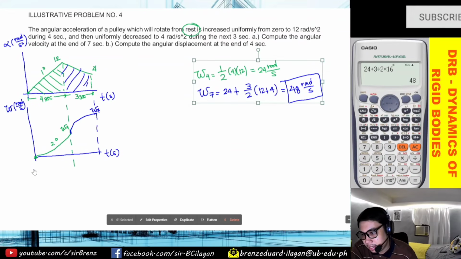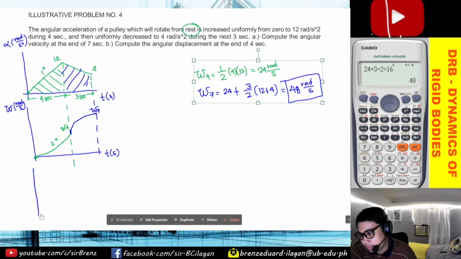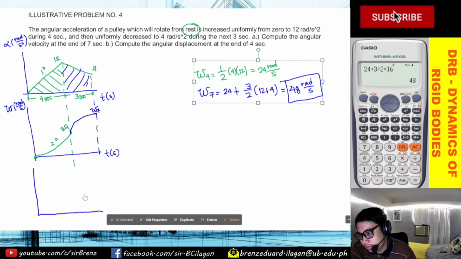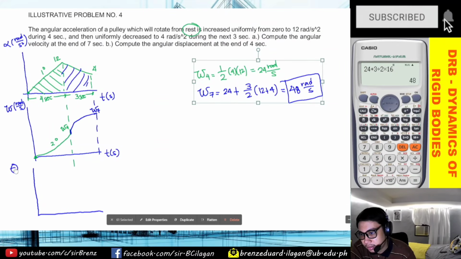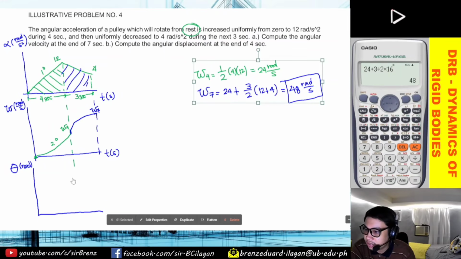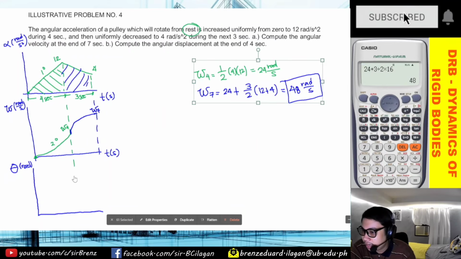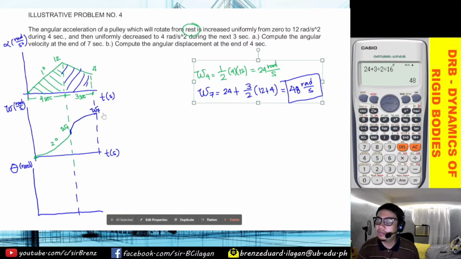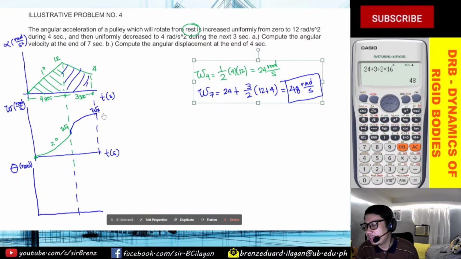Next. Again, nasunod dito is yung ating displacement. Angular displacement, which is in theta. So, unit of nito is in terms of radian. Okay, so guys, ang pinapahanap lang kasi dito is yung displacement after 4 seconds. Which is madali lang, no? Area lang naman itong parabolang yan. Pero kapag yung displacement niya at 7 seconds, i-apply nyo lang din yung tinuro sa inyo. Yung example natin do sa last problem, yung medyo mahaba and apply mo ng mga formula.